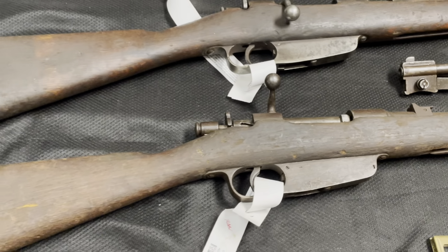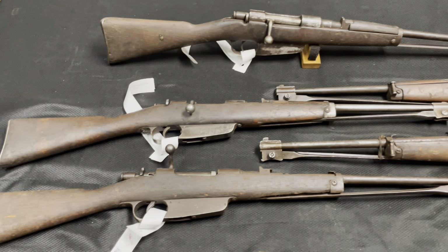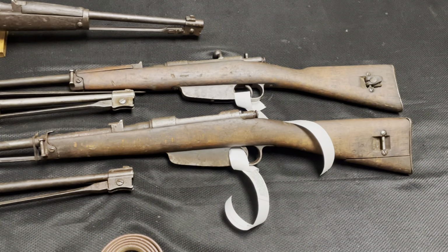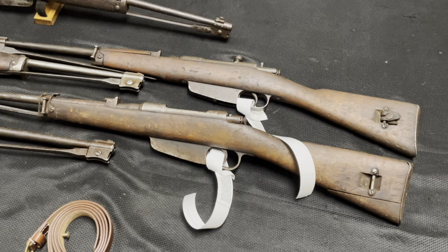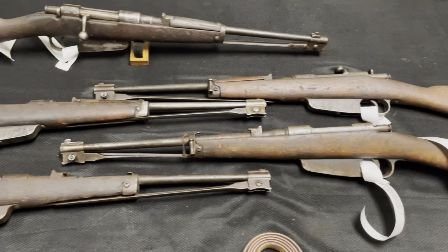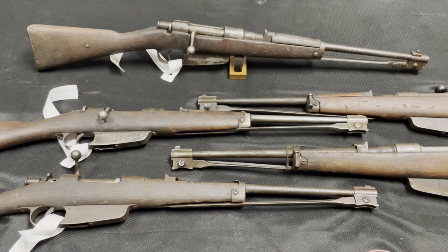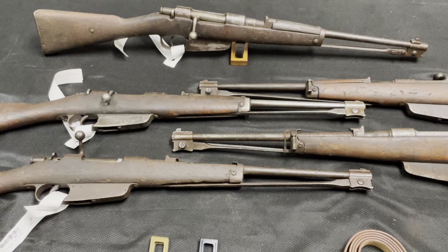So as you can see, the condition varies. We do have some quite nice ones that we will be individually listing as well. But we have a decent quantity of the B and C grade, although not that many. So if you are interested in getting one of these, definitely recommend that you pick one up sooner than later, as they go pretty fast. The previous shipment that we got out of Ethiopia, they sold out extremely quickly, and we were getting calls and emails asking if we had any more. That day has finally come. So if you're interested in getting one of these, highly recommend it.